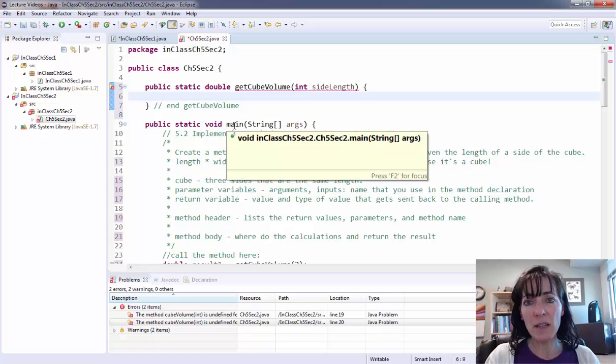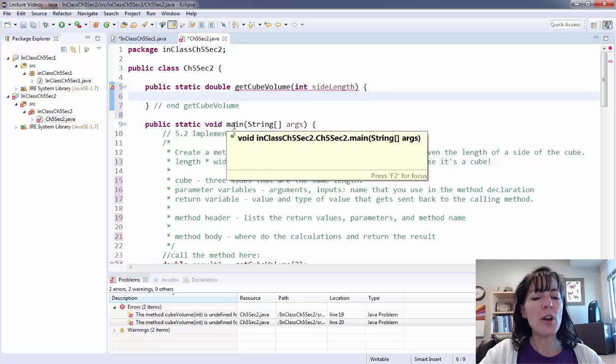We take in the length of the side, and I want to figure out what's the volume. So it's a cube that has side length by side length by side length. And remember, to find the volume of a cube, you multiply all three of those together. Okay, so we have multiple ways we can do it.